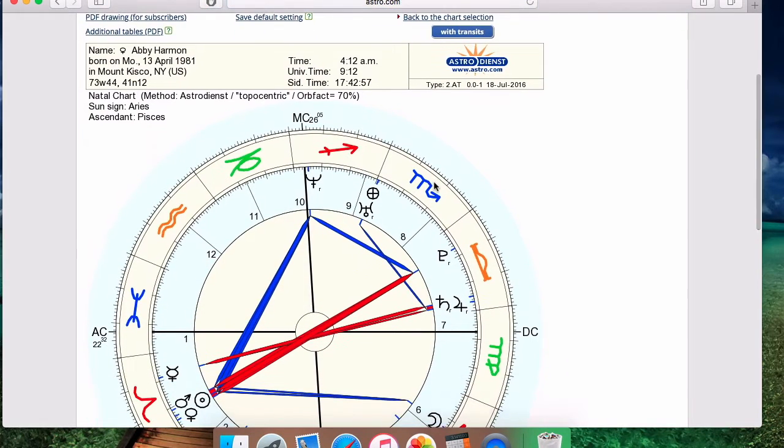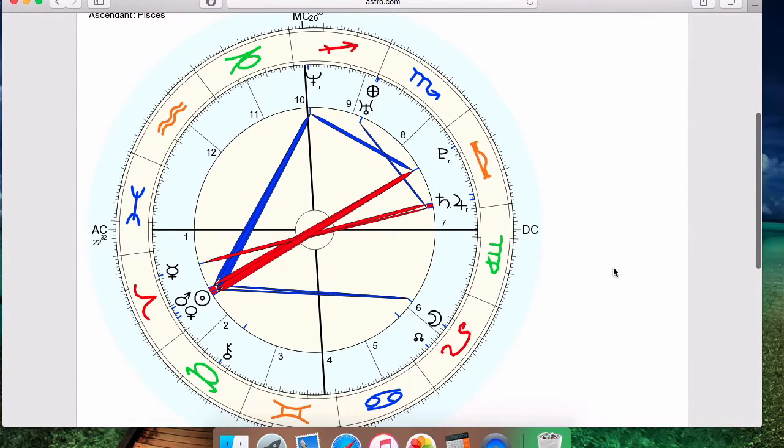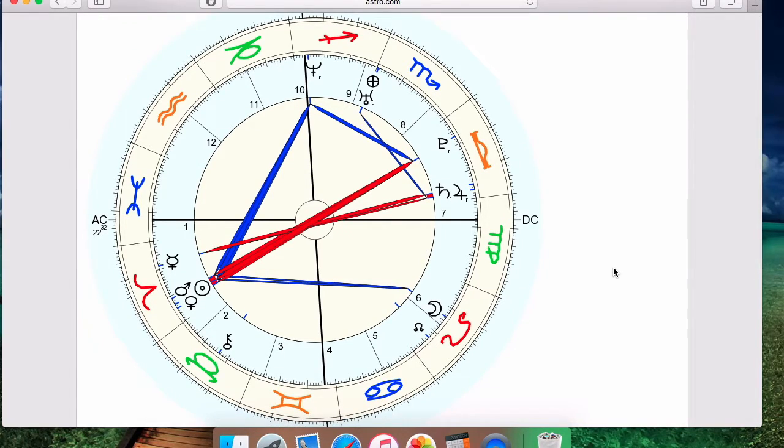So with that in mind, when things change according to the house system you use, I always take that with a grain of salt because the most important things in your chart, they'll never change according to a house system, like the signs that your planets are in. Those will never change. The aspects they make, those do not change. So you know, these are the most important things that you have to keep in mind.